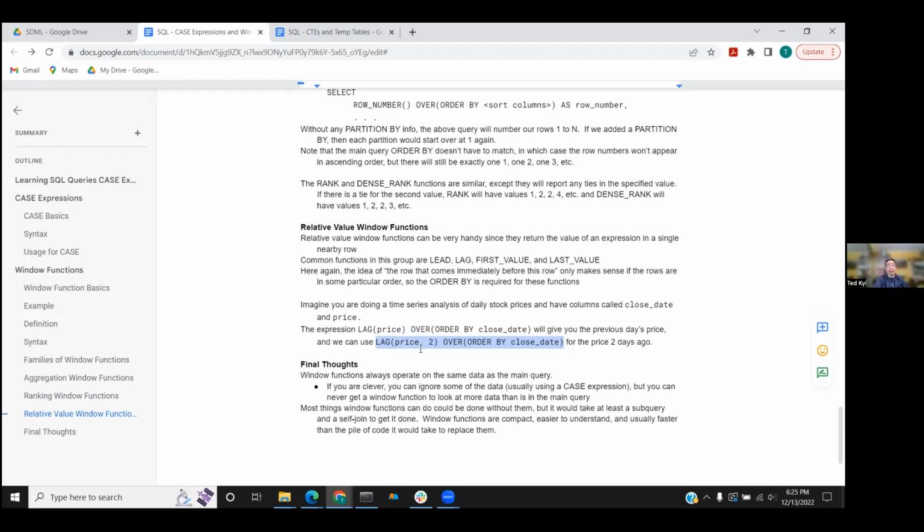So for example, lag and lead can offset up or down however you want. And then first value and last value, I haven't ever had occasion to use them, but you could imagine that if somehow the first row was always special or the last row was always special, then they would be useful. In my work, I would say I probably just use lag and not the other ones.